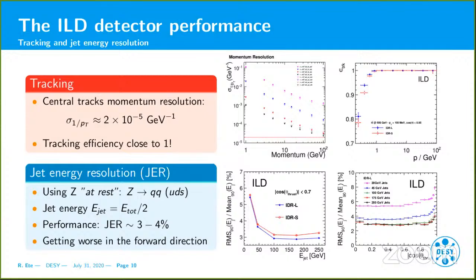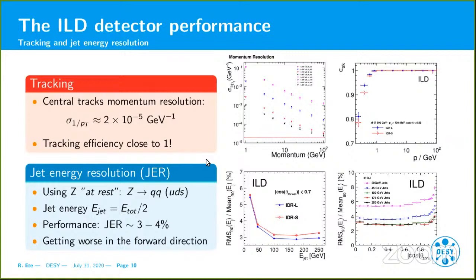For the ILD detector performance, first I will talk about the tracking. The goal for the central tracks in the barrel for the momentum resolution is like 2 times 10 to the -5. This is what you can see on the left here, it's the red line. And we really reach it correctly there. So we have very nice performance. For the tracking efficiency, as you can see as a function of the momentum, we are basically at 1 all the time, and there's a little drop of efficiency, of course, at very low momentum. Tracks are very curling there, and it's a bit complicated to reconstruct things correctly at some point.